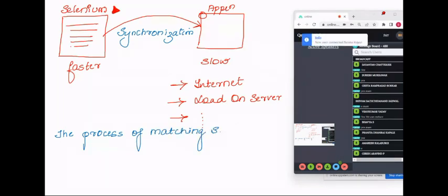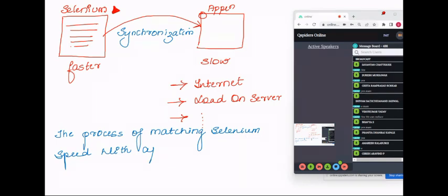The process of matching Selenium speed with application speed is called synchronization.